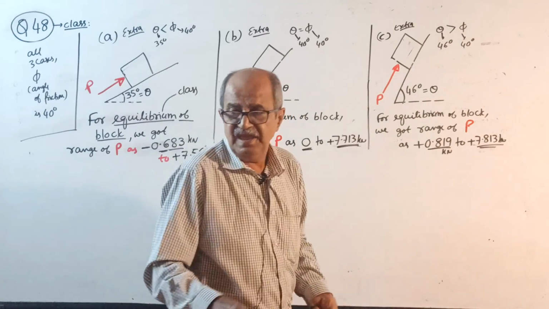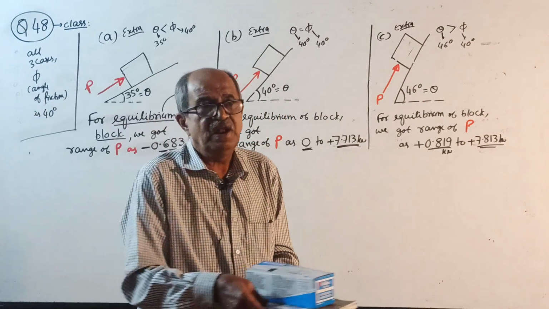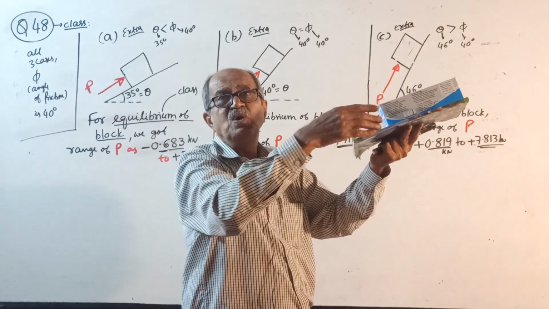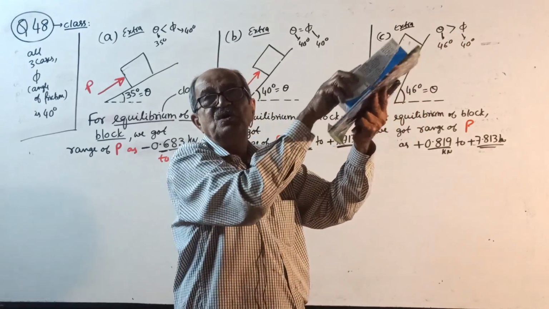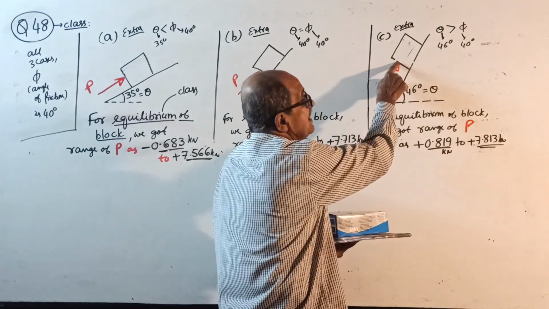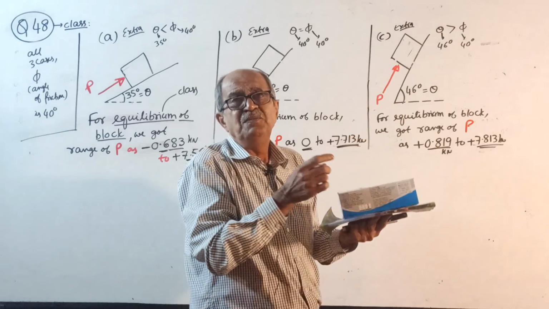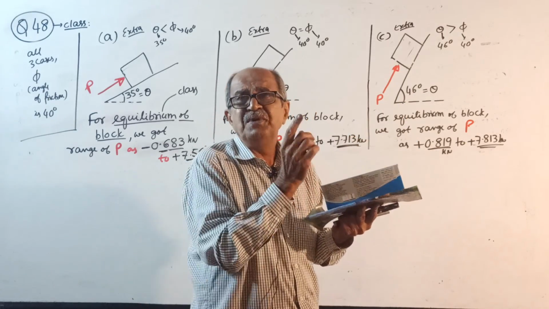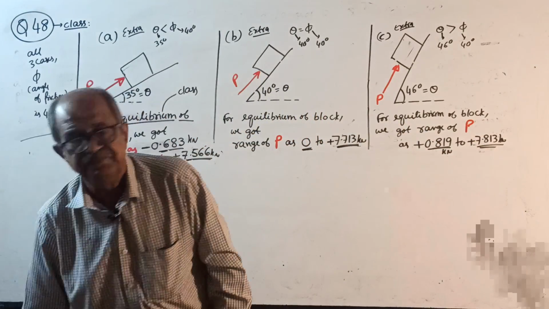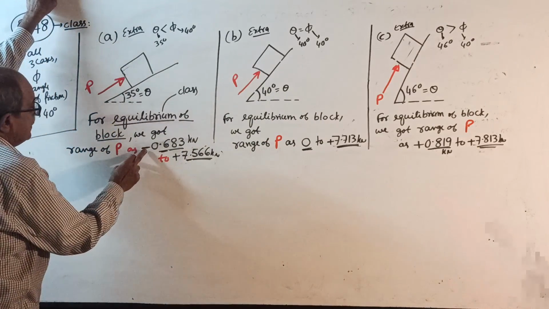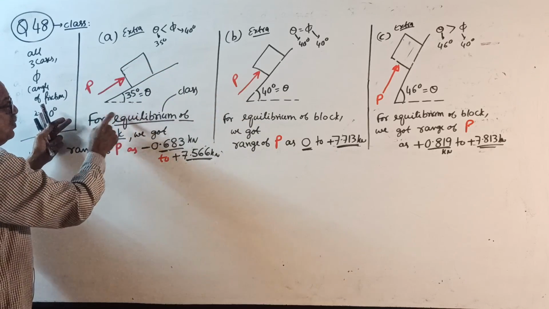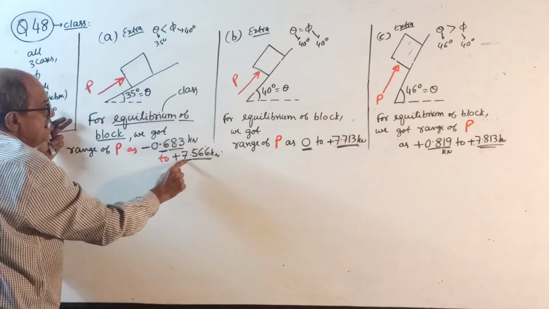This case is where the vehicle is placed on a rough inclined plane where, after you apply the brake and the driver goes, the vehicle will start sliding down. So to prevent the sliding, now you require a force. How much? 0.819 to prevent the sliding. Then after preventing sliding, if you want to move the vehicle further up, you have to overcome the friction, increase the force to 7.813. Therefore, in this question, from minus 0.683, which means this way, downside, to 0.756 up the plane.